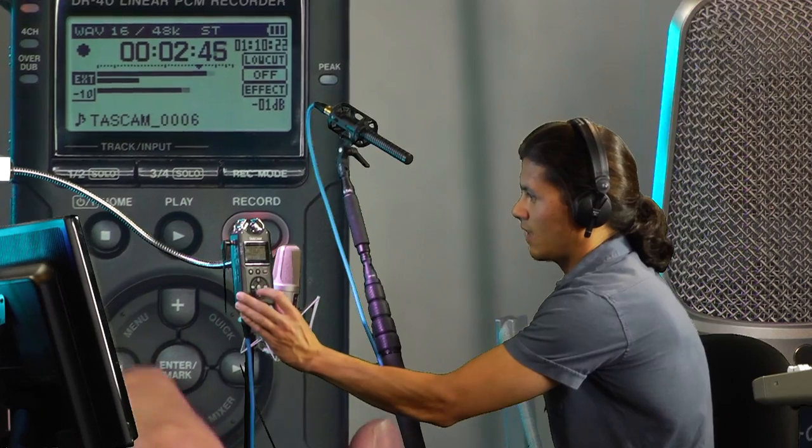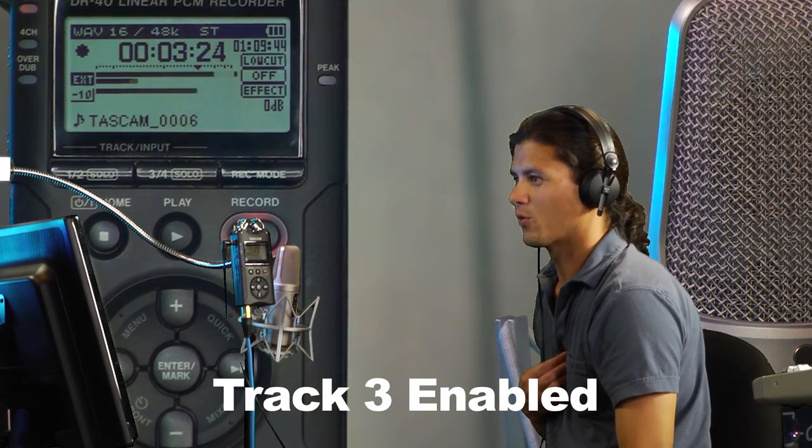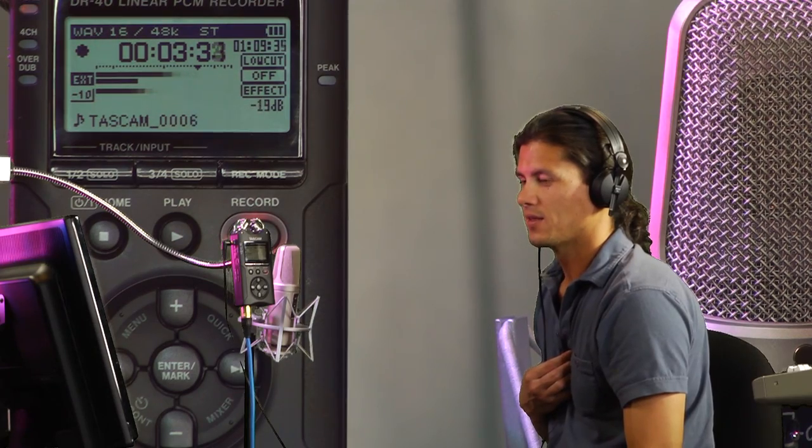All right, next microphone will be the lavalier. All right, so we've got this recording pretty hot too. Peaking, peaking. I think I'm going to wind up using the second track more. This is the MXL FR355 kit. Inside of this kit, you get two different microphones, an omni and a cardioid. So these two lavs, you get two in the kit for under $100. I just wanted to let you guys hear this. The smaller the microphone capsule, generally the more self noise you're going to get. So take a listen to this microphone. It's actually the microphone that's going to be hissy, not the recorder, but let's just take a listen.